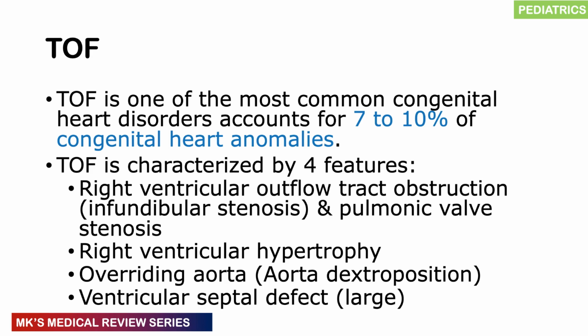Tetralogy meaning that there are 4 features. So there is this right ventricular outflow obstruction, an infundibular type of stenosis, and even some pulmonary stenosis that may be there. The blood is not really leaving through the outflow of the right ventricle. So remember that there's now more blood that is pooling inside the right side of the heart. So it's putting more stress on the walls on the right side of the heart. This leads to hypertrophy of that side. So there is some right ventricular hypertrophy.